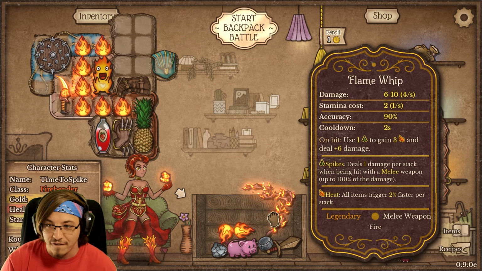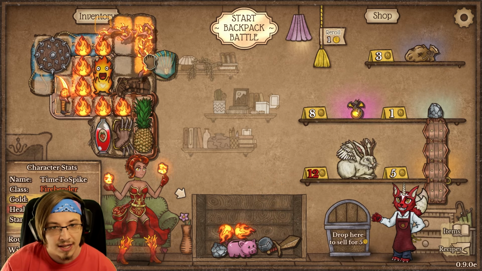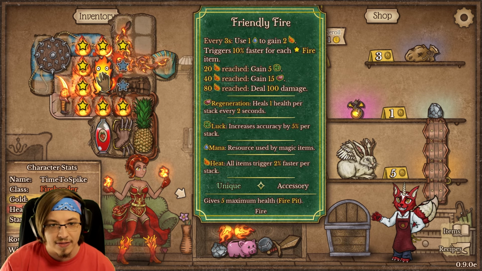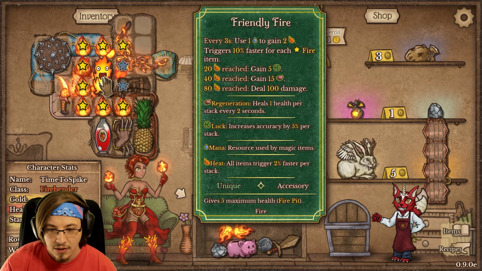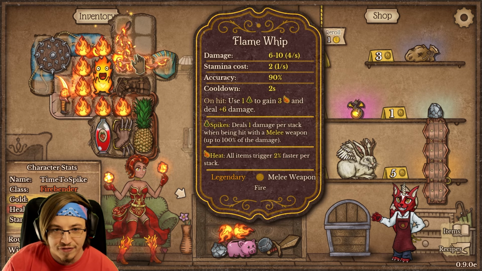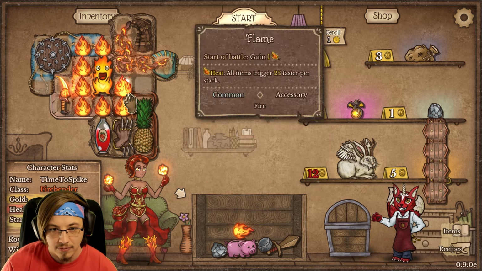Okay, so now we got the flame whip. On hit, use spikes to gain 3 heat. That's really good. I love that. Oh, it's a different thing. Okay, that doesn't count as... Why does this not count as a fire item? So, wait. Triggers 10% faster for each fire item. Oh, because it can only count as one of those. Okay, well, that's fine. So it's missing one. That's fine.